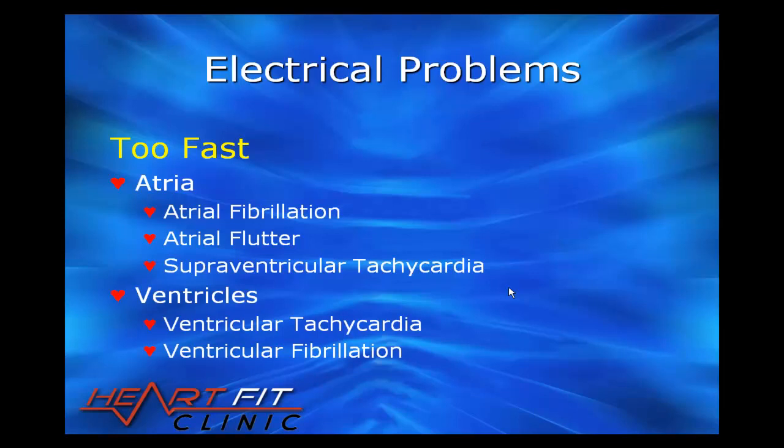Now, fast ventricular rhythms are actually life-threatening. This is where you hear on TV and they get the paddles out. Ventricular tachycardia is where the ventricle is contracting too fast. It can happen when you see too many PVCs in a row. And ventricular fibrillation is where the ventricle is chaotic. Again, these rhythms are life-threatening and do require emergent medical care. This can be treated with medications or procedures, which we'll discuss in the heart procedures presentation, but at an emergent level, you do require a defibrillator to get you out of that arrhythmia.